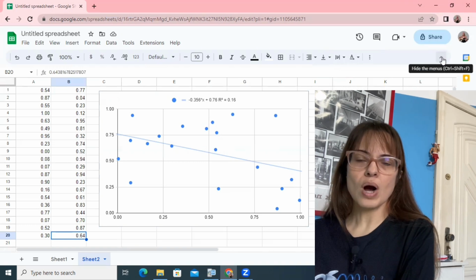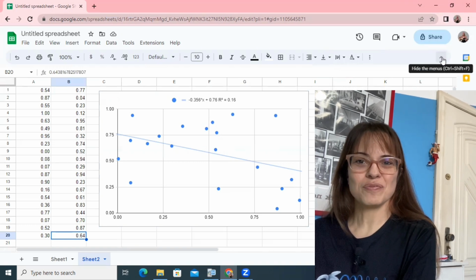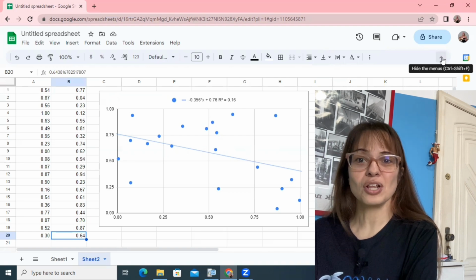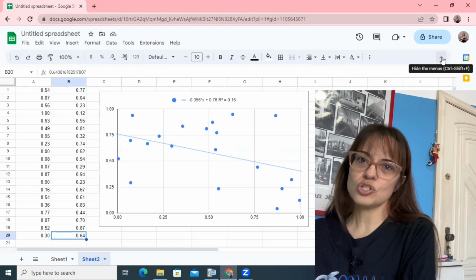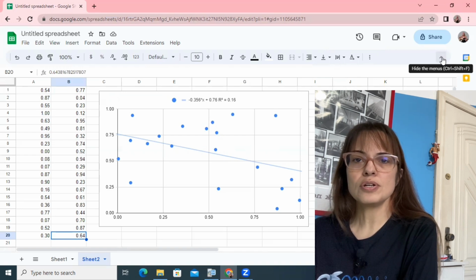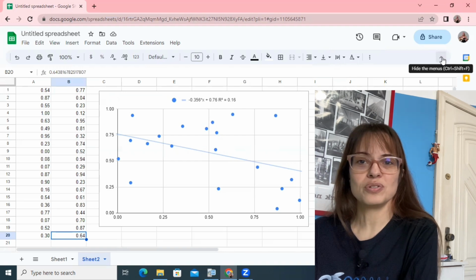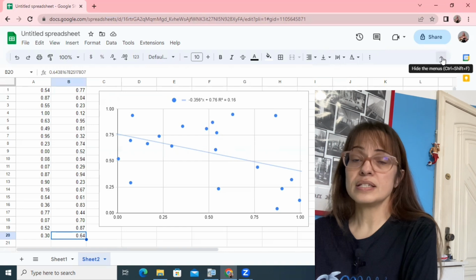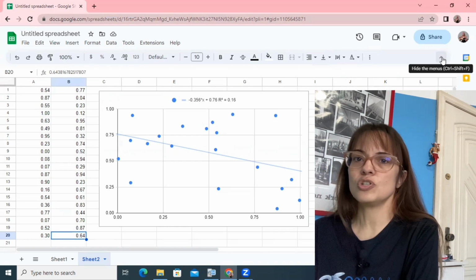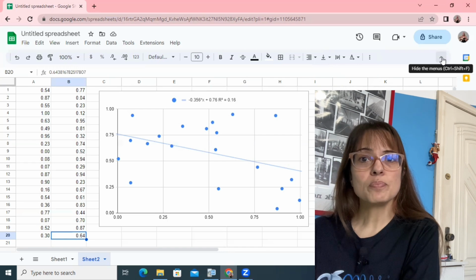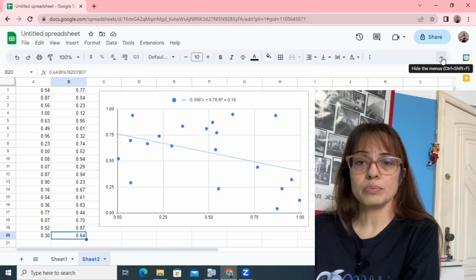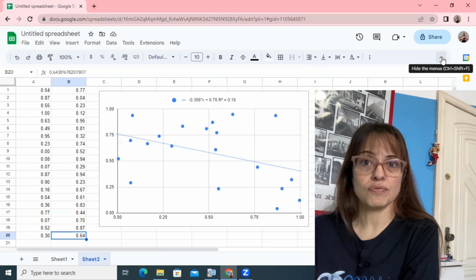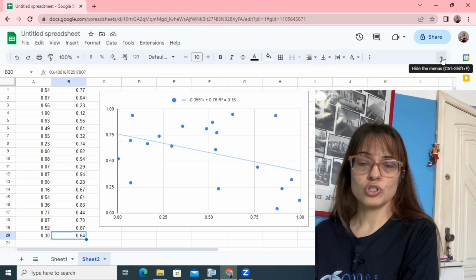Now, you might be wondering why I would do these things in Google Sheets instead of just using my TI-84 that I really love. But the thing is that this example only has 20 points, which is already a little bit boring to type in the calculator, but later I am going to try to do this with a lot more points, and I definitely wouldn't want to have to type them individually in the calculator. Hopefully, for any practical application that you're doing, like an IA, you are also going to have this problem of having too many numbers that you don't want to type in the TI-84. So that's why I'm showing you how to do it in Google Sheets, but I'm going to do it in the TI as well.